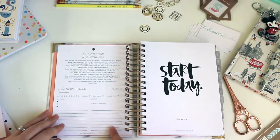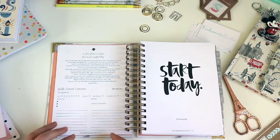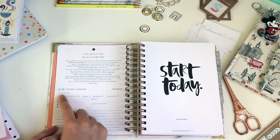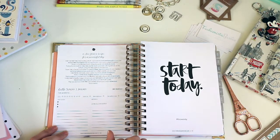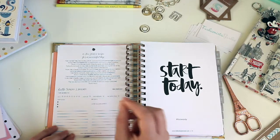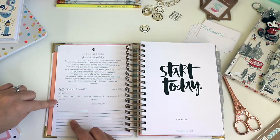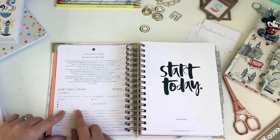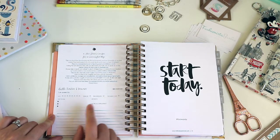Then it's got at the beginning, sometimes they've got these little quotes, and it's like, what am I grateful for? It's got H2O, so you can fill in how many glasses of water you've had, which is why this planner I think will go on my desk. It's got exercise, meditate, this week's tasks, so you can tick off as you go. And it has a top to-dos, so it has 3 main points, but it also has a notes lined field underneath so you can add more.